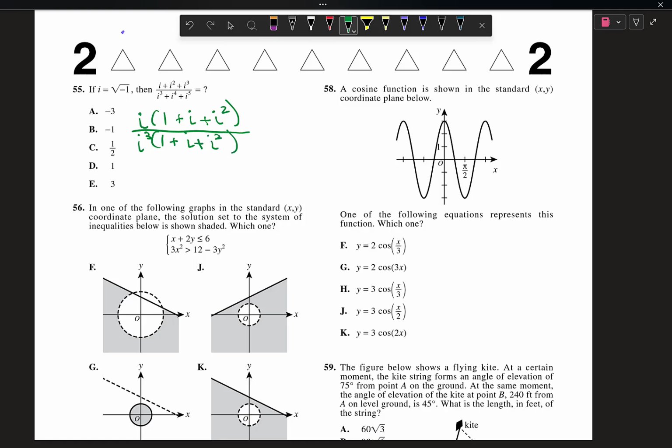Oh, so this does come out nice and neat because this cancels with this completely, and we're just left with i over i cubed, which actually reduces as well. This i cancels, and this becomes an i squared. So it's just 1 over i squared. And then we're going to replace the i with the square root of -1. When you square a square root, those are inverse operations. So it's just 1 over -1, which is -1.